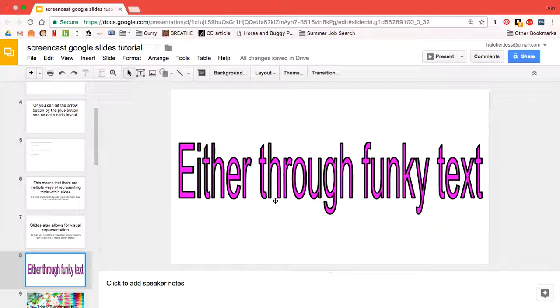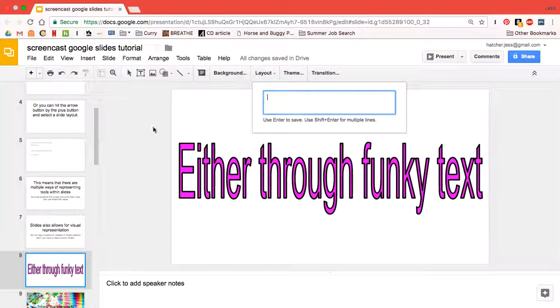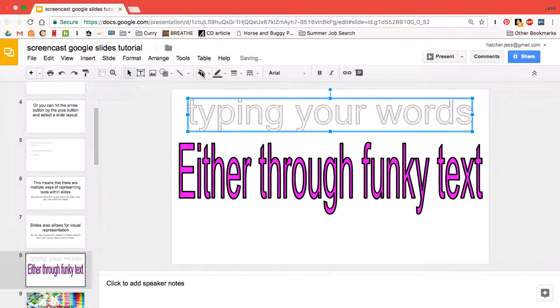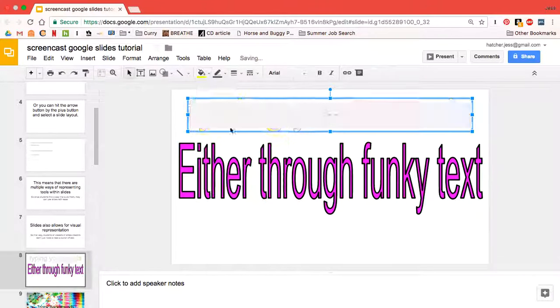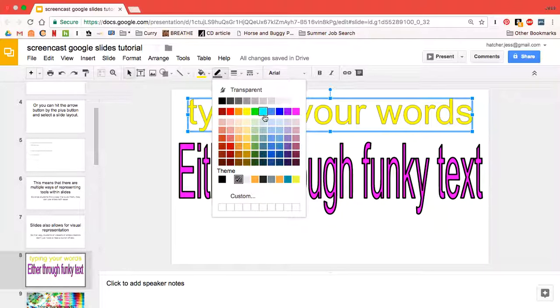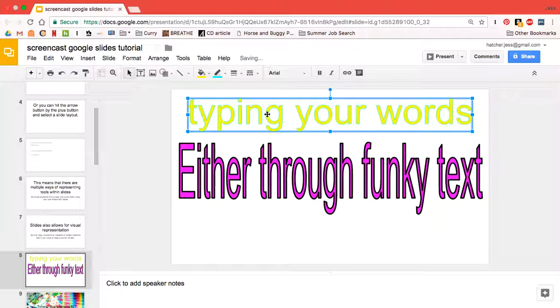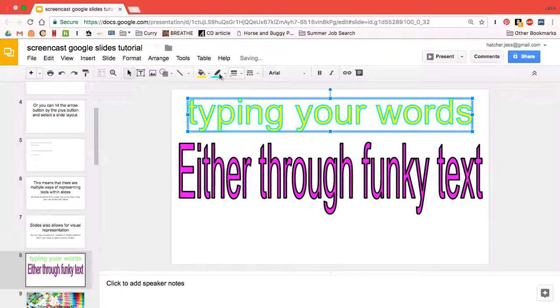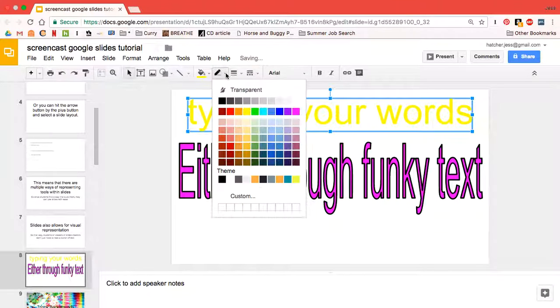You can create funky text in word art by going up to Insert, Word Art, typing your words, whatever phrase you like, hit Enter, and then it appears. Then you can edit it by going up here to the Paint button for the interior color. I'm going with yellow. This for the exterior line borders color. Why not a fun blue? Ooh. And then you can make the text, the lines bolder or transparent.